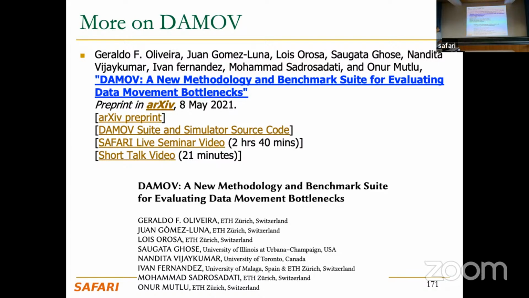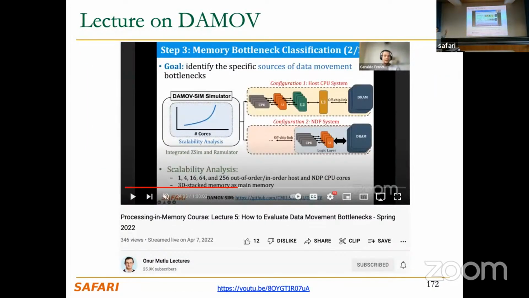There are slides as well. There is the source code, everything is available, the simulator and the benchmark suite. There is a benchmark suite because we analyze a lot of workloads here, maybe around 150 different applications that we analyzed and classified.